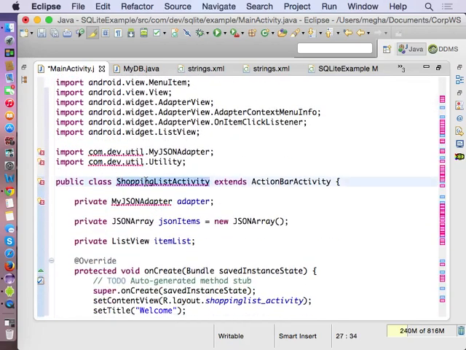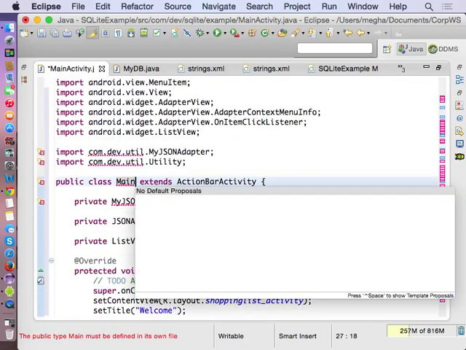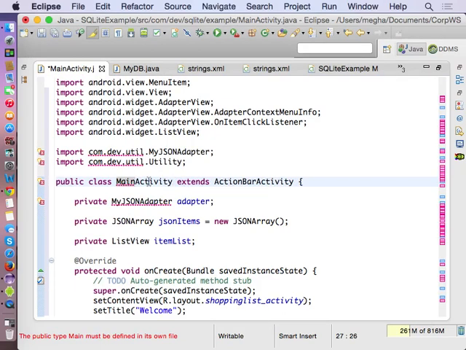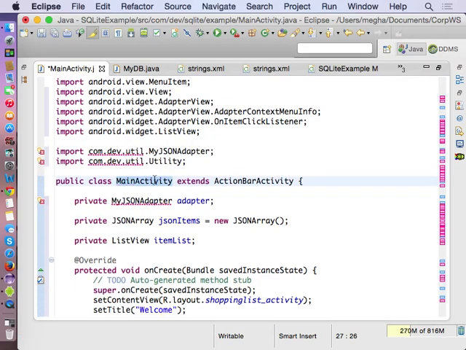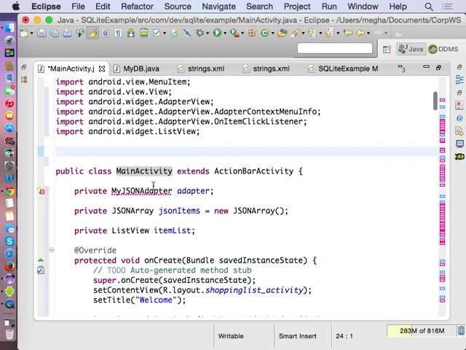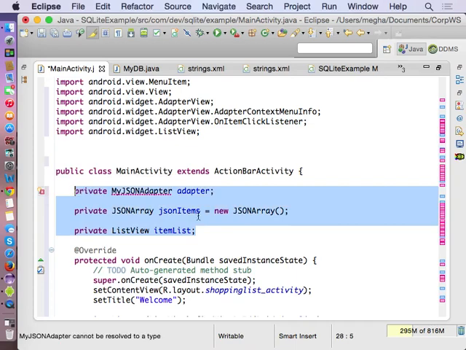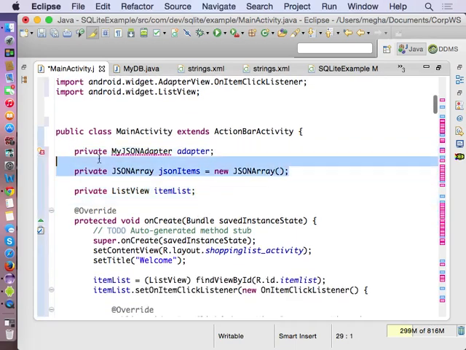First error is I'm not going to need these things.